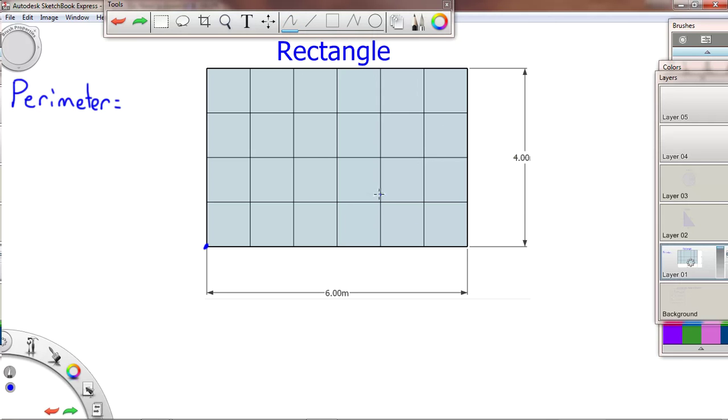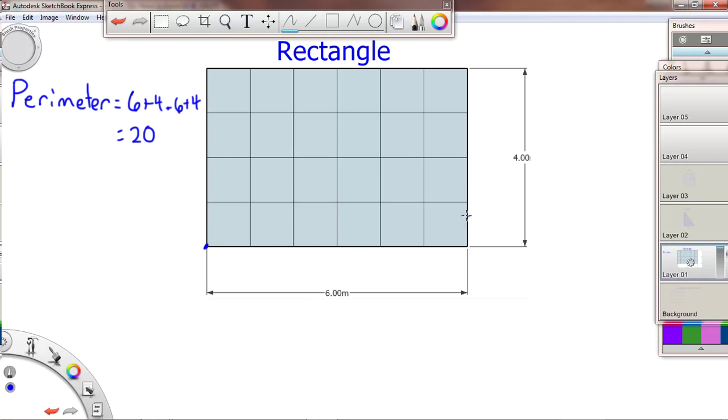Well, there is a formula for this, but I just want you to know that. You can look at this and see, well, I'd have to walk 6 meters plus 4 meters here. Oh, and then this side is the same length, so I'd have to walk another 6 meters. That would get me here, and then another 4 meters to get me back to where I started. 6 plus 4 is 10, plus 6 plus 4 is another 10, so this is going to be equal to 20. All right, so perimeter, always distance around the figure. Okay, we're going to do a couple of examples, and then we'll get to a formula for perimeter.